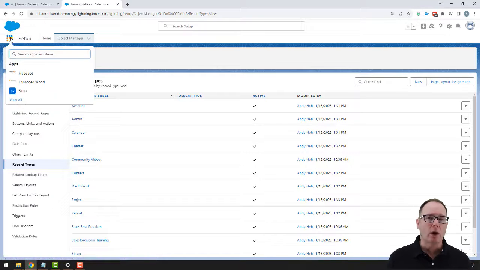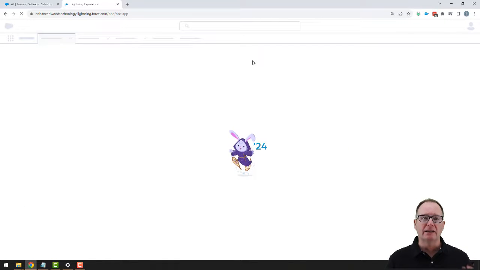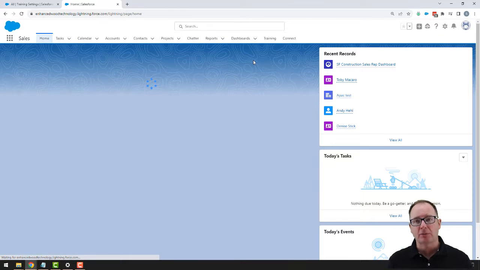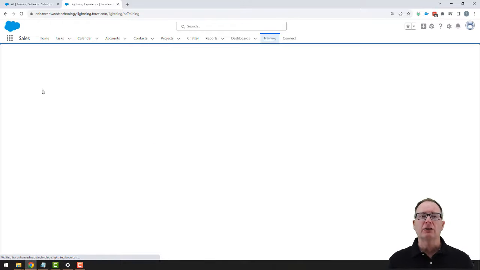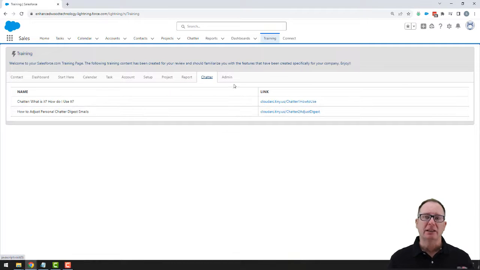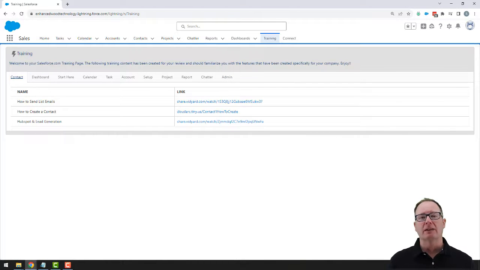This app consists of one custom object and a custom view. The training tab, which users see and is enabled in one or multiple apps in Salesforce. The training settings is a custom object and uses the standard interface for custom objects. We use the standard layout and list views to add, edit, and delete training videos that we want users to see. The training tab is a custom page that is essentially a nicer display of the training settings object and allows you to see the videos organized by tab. So think of the training tab as the pretty view and the training settings as the admin view.